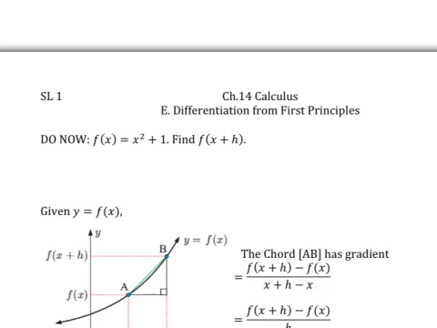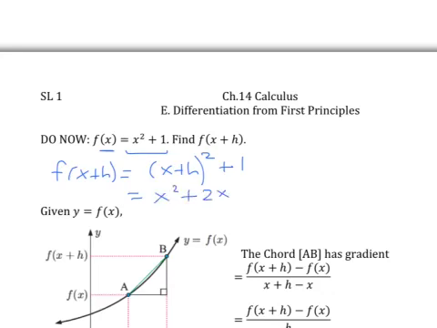For all of the input values of x, the return value is x squared plus 1. So instead of putting x, we're interested in finding what would happen if it was x plus h. For all the values of x, you're going to change the value to x plus h. Therefore, we'll get the quantity squared plus 1. We can simplify this by foiling it. We get x squared plus 2xh plus h squared plus 1.